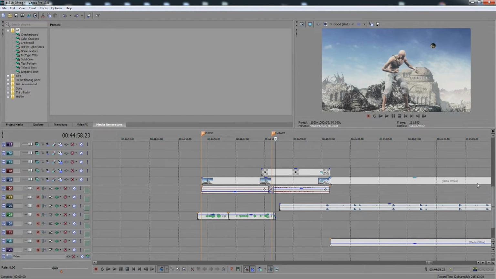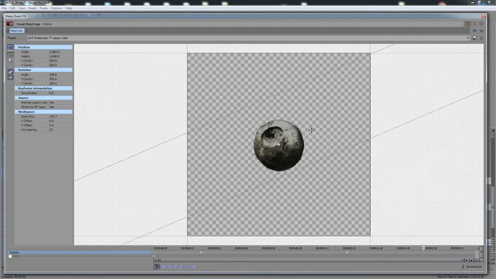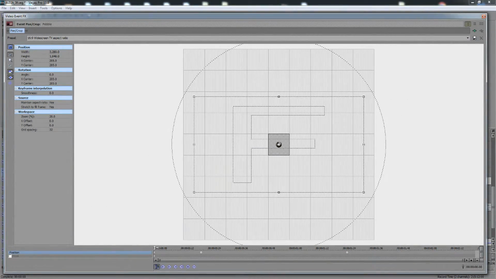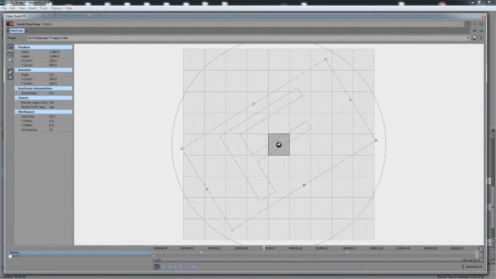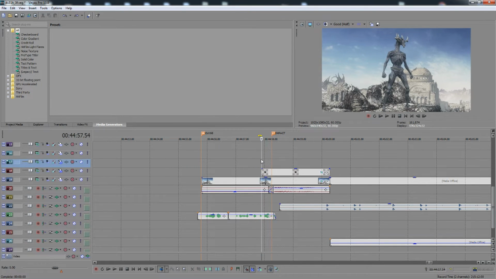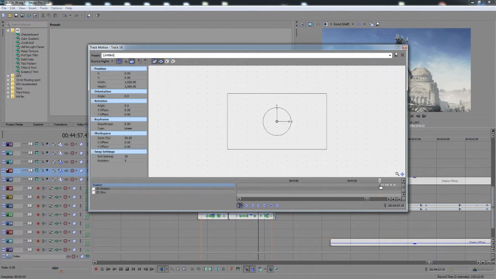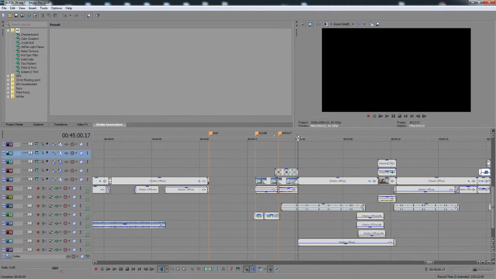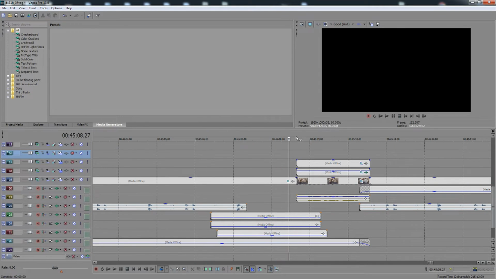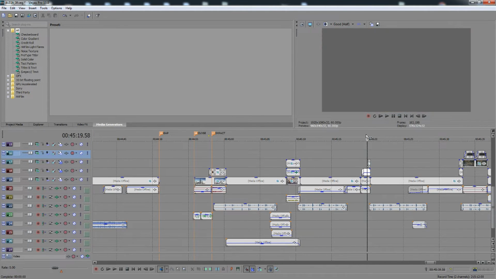So pro Inferno tip of the day: if you have to do something thrown and animated, do the rotation in one layer like this. This is only rotation, and then do the actual motion tracking on the upper layer of that. So the motion track is done here, so I don't have to do the spin and the tracking at the same time. They're done separately, which saves me a headache, because doing them both at the same time will make you want to die. I am not joking. I know that from experience. I have done it the wrong way in the past. I learned, and I was like, yes, there's some Phil Swift motion tracked.